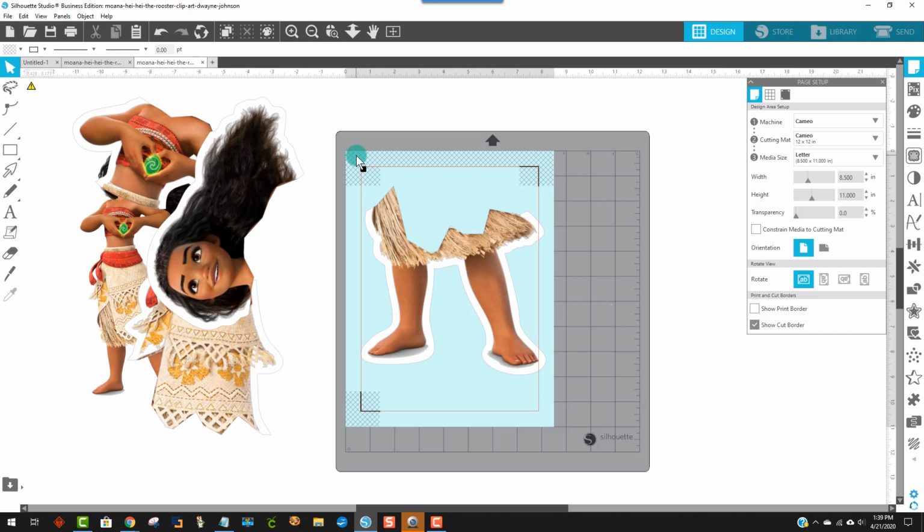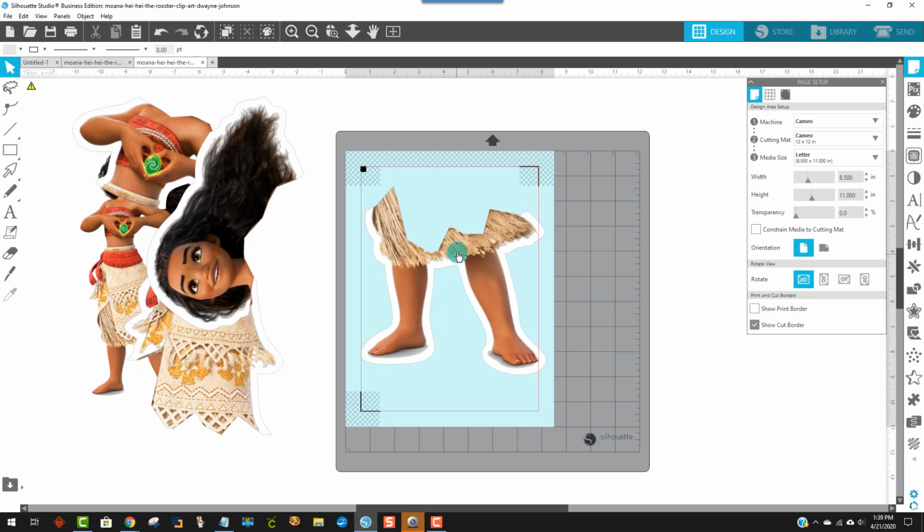In some of my previous videos, I show you how to add a tab onto these to make it a tiny bit easier when you're putting them together. But I'm not going to do that in this video because this one is simply to show you how to get a Moana, how to resize her, how to add an offset, and then how to cut it so that it'll fit on your various mats.